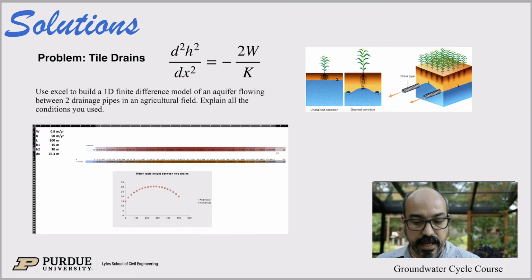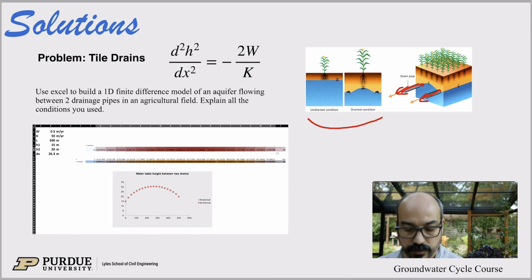And finally, I leave this as an example of what we deal with here in the Midwest of the US, which is the breadbasket of the US and the world. We grow a lot of corn and some soybean, but mostly corn, a ton of corn. The way people drain their fields is by using tile drains, right? You can see here the undrained and drained condition. We use tile drains to drop the water table so there's more room for the roots to grow and better production in the fields.